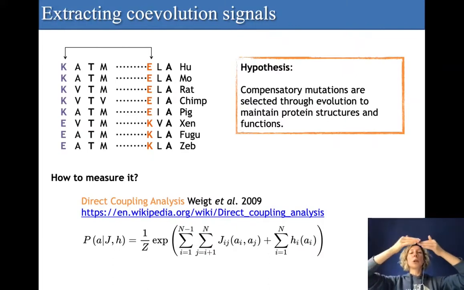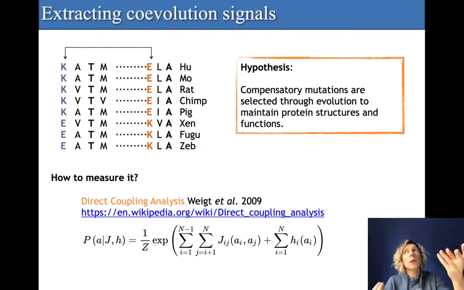Meaning that if you have an interaction between these two residues which should attract each other because one is positively charged and the other is negatively charged, then there will still be a possibility to maintain this interaction even though they're mutated, because the mutation is compensatory. So you may think that you can exploit sequence data by trying to find these co-evolution or co-variation signals between different positions, and that they reflect some functional dependencies between positions, and even more some structural proximity, 3D proximity in space.